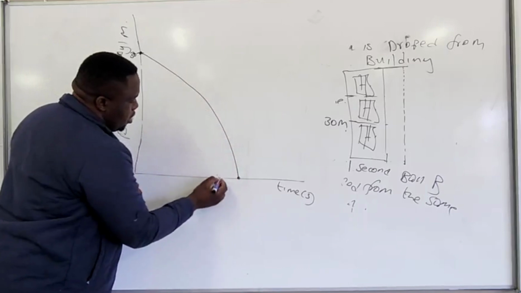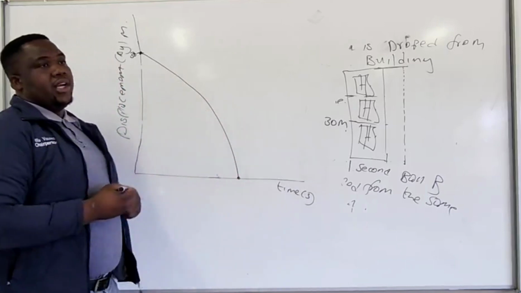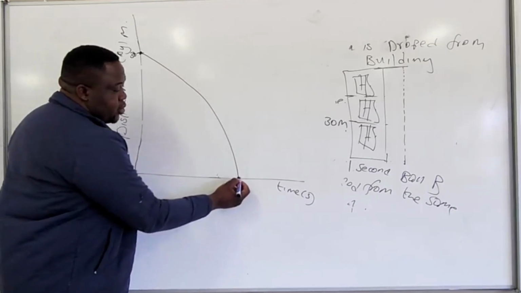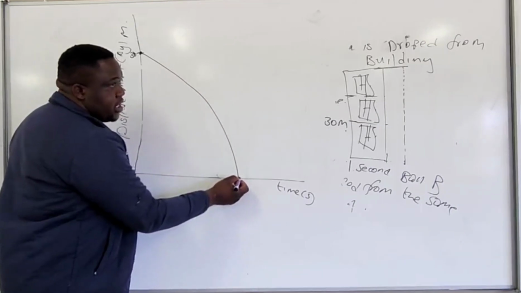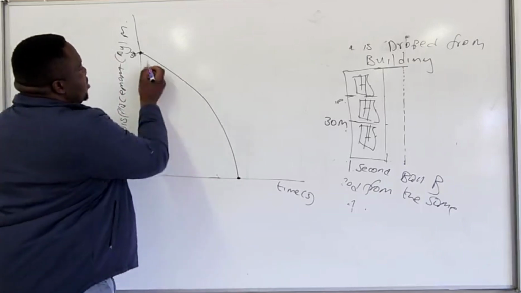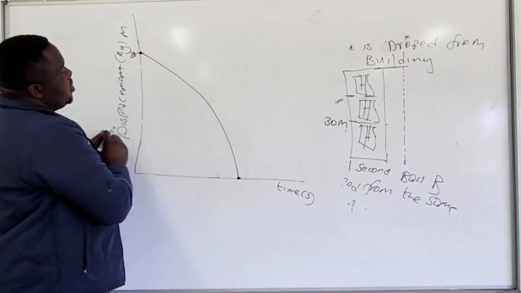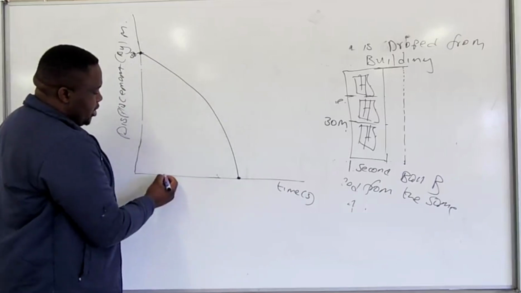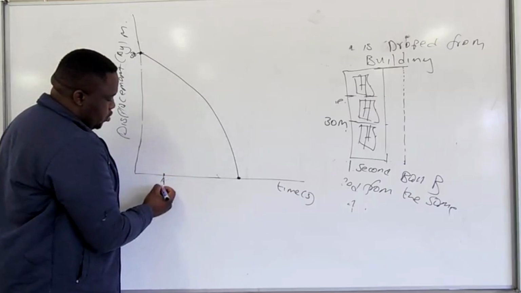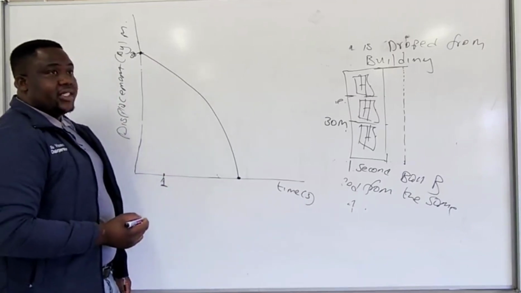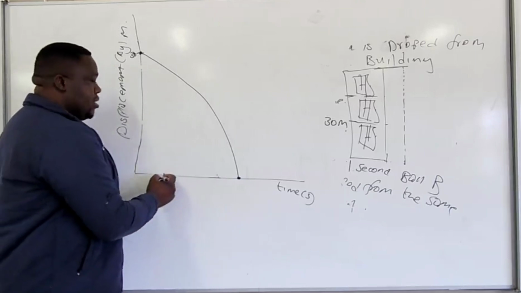Yes. Ball A, isn't it? In my scenario, I did not give the time. So we know at time X, which we don't know, the ball will touch the ground. So I can say 1 second is here. This is 1. 1 second later, what happens? So 1 second will be here.